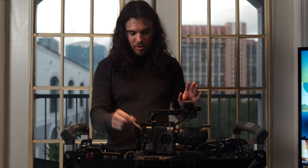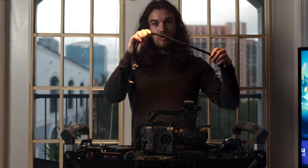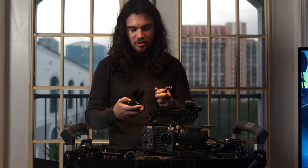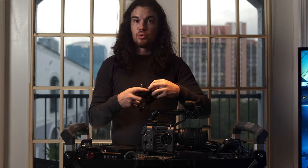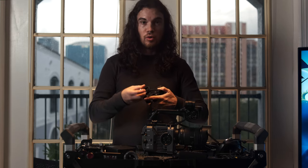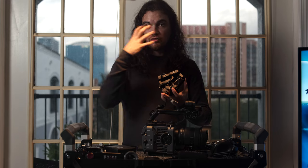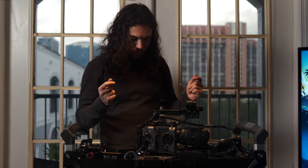Before we talk about power distribution for the monitor — in case you didn't notice, there is no Sony OEM monitor on here. The number one question I get asked is: do you miss touch focus? At times it would be nice, but the majority of the time it makes no difference. Most of the time I'm using autofocus in face or eye only priority, and I just use the selector toggle on the hand grip to choose which face to lock onto. I do not miss the OEM monitor.